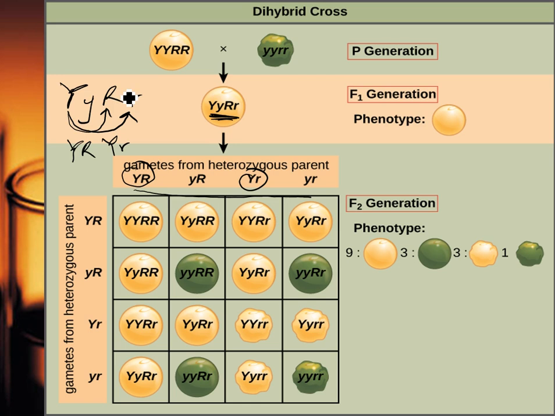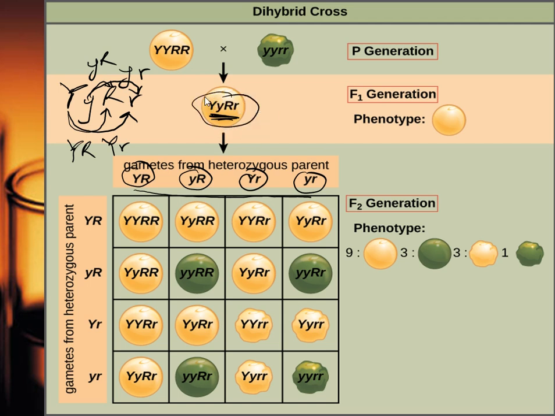Okay, now we'll go on to the next one. This is Y. You cross this like this. So this one I have small y, big R. Do you have it here? Yes, so this is it. Then you go to the last one, you cross it again. This is small y, small r, and that is this. So these are the four combinations you can get from this round yellow seed.